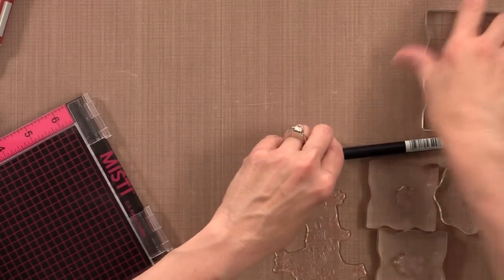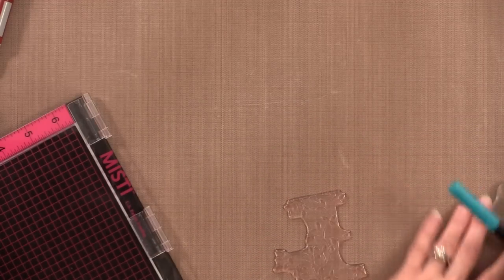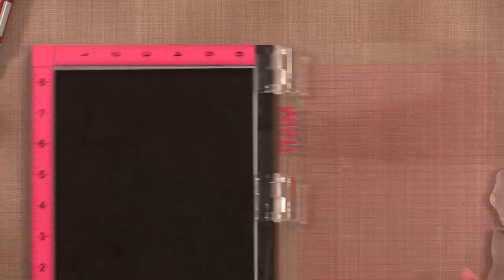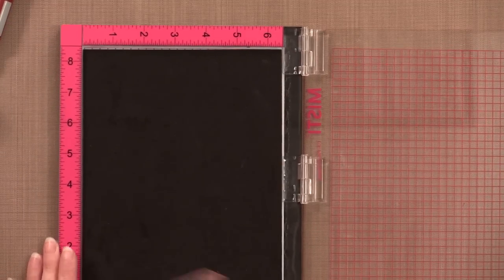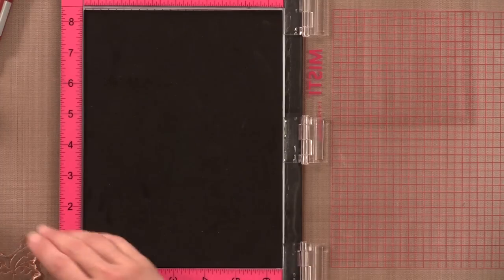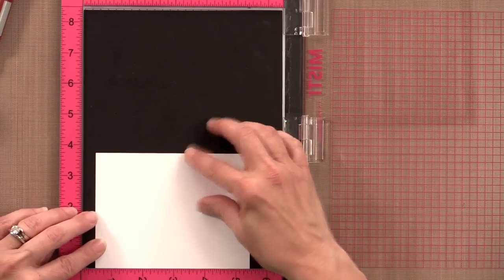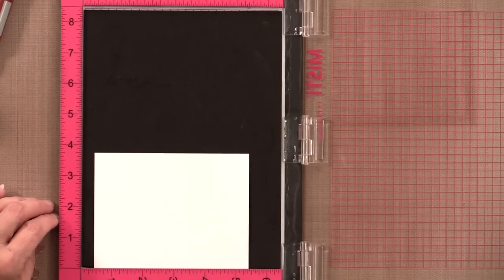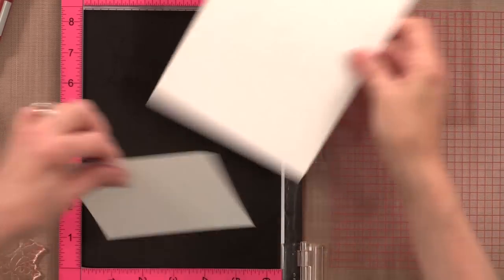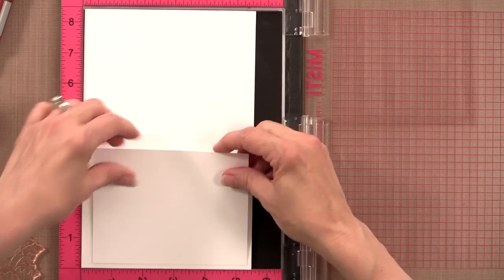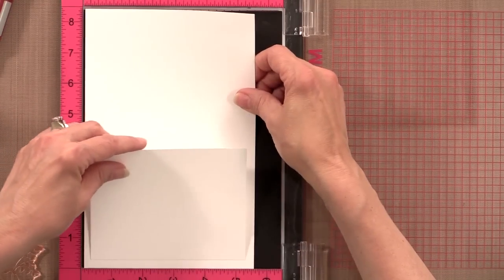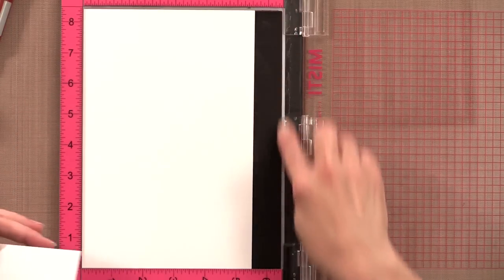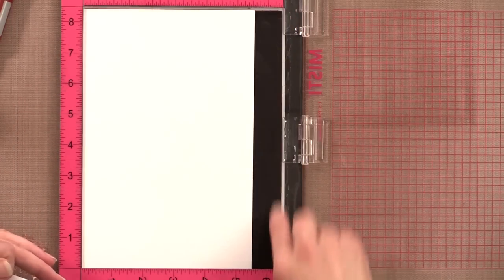So let me make a little room here on my table and I'm going to start off by creating the vine part of this card. So what I'm going to do is just lay my piece of cardstock onto my MISTI and you can use grid paper or a piece of scrap paper underneath. I do happen to have some scrap paper so I'll just stick that underneath and this way I won't stamp too much outside of this cushion.